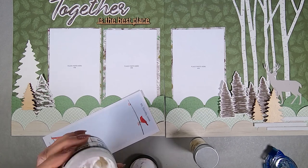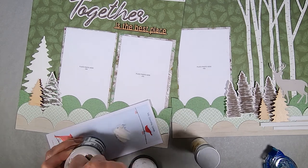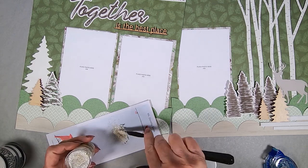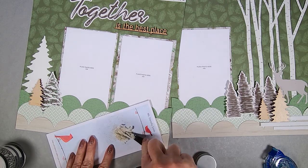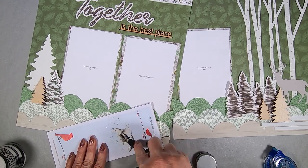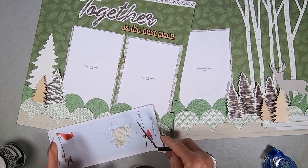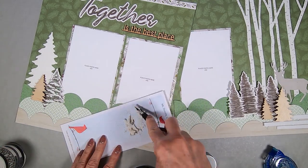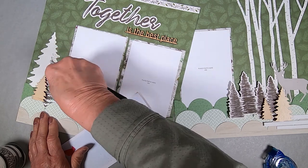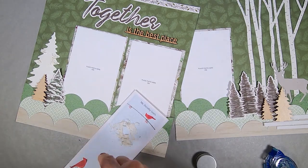And then I will add, the texture paste got kind of hard on me. I need to use it more. So you can soften it up by just working with it. You smoosh it around and it kind of softens it up. And so here's the sparkle embossing powder. And I'm just smooshing it all together. And there's nothing graceful about this. There's nothing perfect about it. So I'm just going to add some little blobs of texture paste onto the edges of the trees. You know, like the branches would catch the snow as it comes down and kind of pile up.